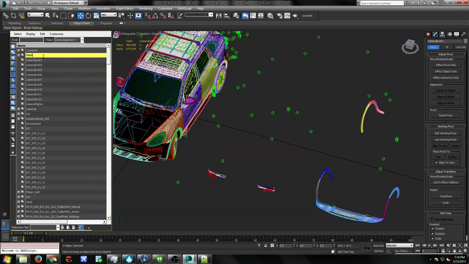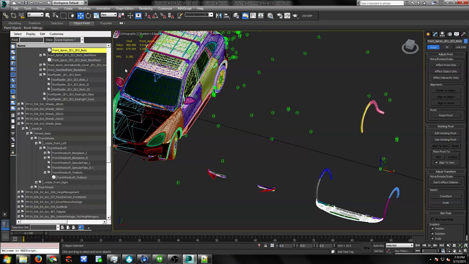FVTM underscore has the 1 for stock. -3 to move it away. And same thing here, front apron.